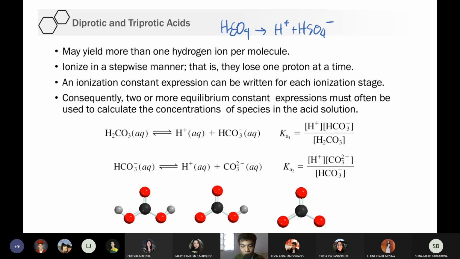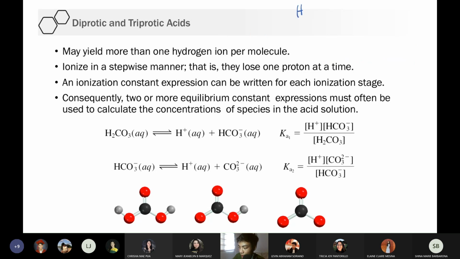So paano yung isa pang H? No? You start with your conjugate base. So this time, yung conjugate base mo naman, magi-give off din siya ng H. No? So yan. So mapansin nyo, the ionization of sulfuric acid is stepwise. Isa-isa lang. So una, matatanggal isang H. Then susunod, yung matatanggal is yung other H from the conjugate base ng acid. Okay? So for triprotic acid, edi tatlong steps yan.